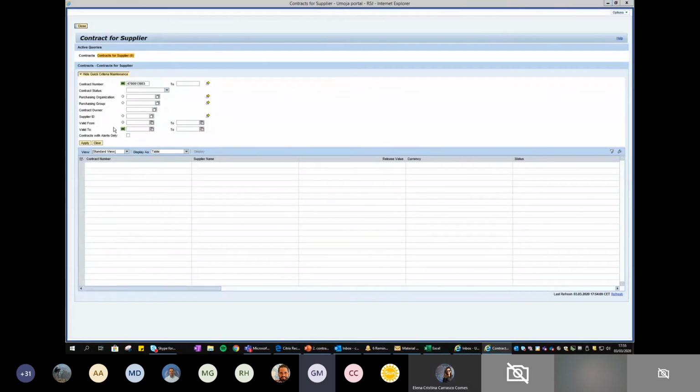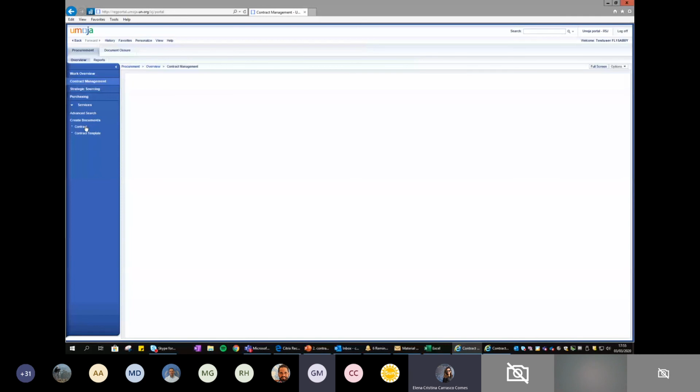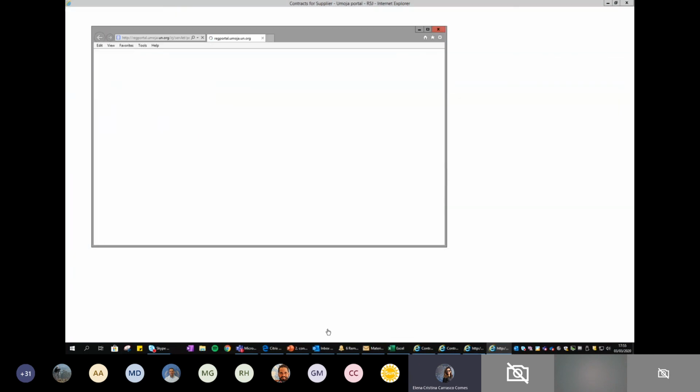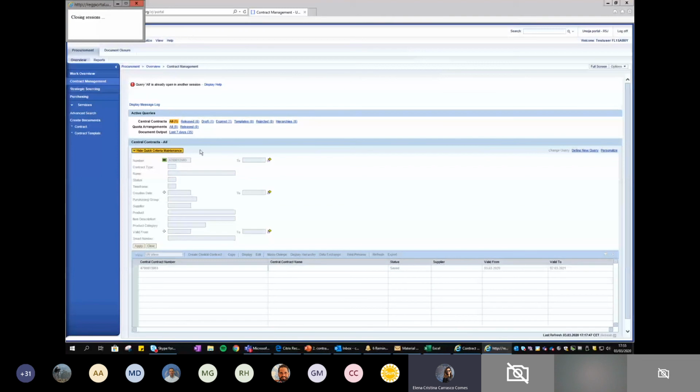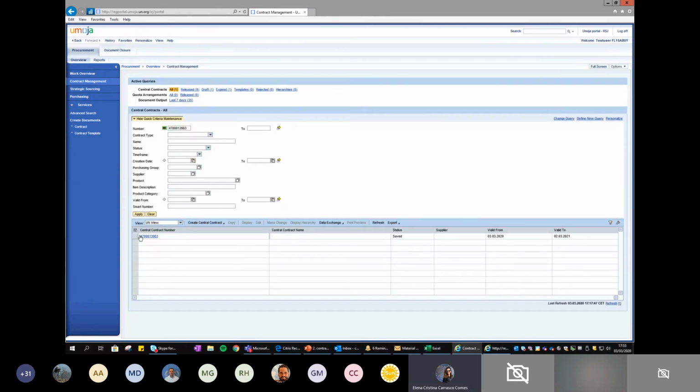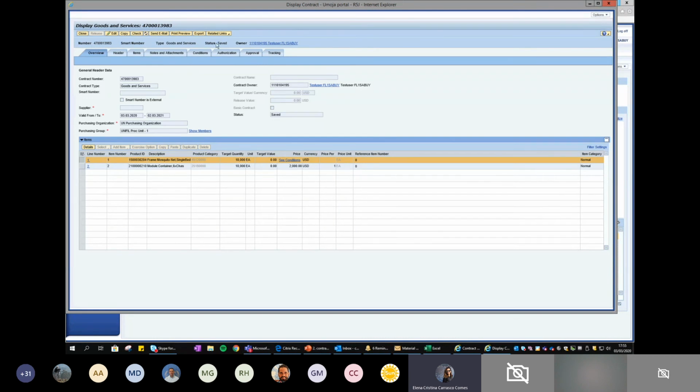Click on contract management on the left, Elena. It should be already. Now close this window. Okay, this one, contract management, contract. Probably it's me. Okay, one sec. Maybe it's me. What if I click on? This is the one. Yes, the status is in save status.